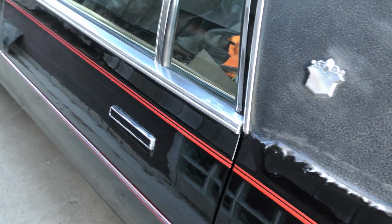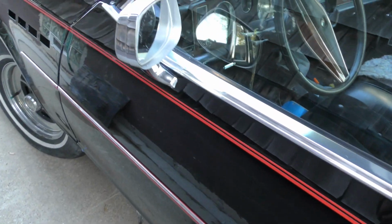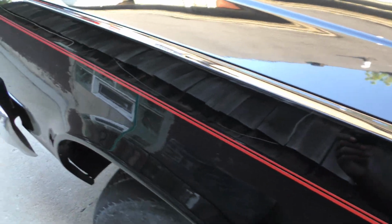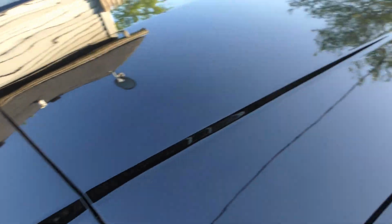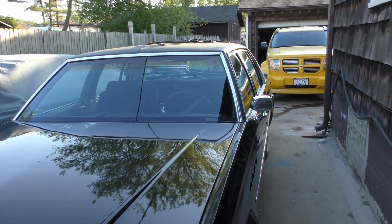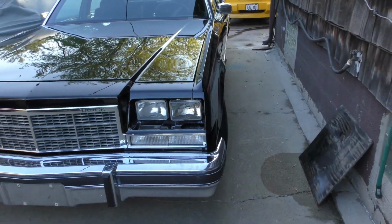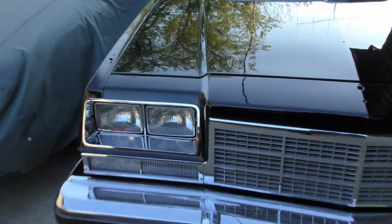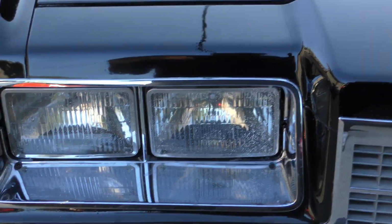And of course, you know, here at All Things Buick, I do all my painting, all my buffing, all my own interior. Still got a few more things to do. Man, I need one of these here. I need actually both of them.